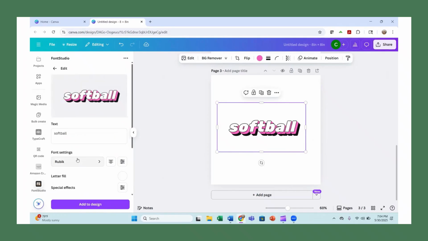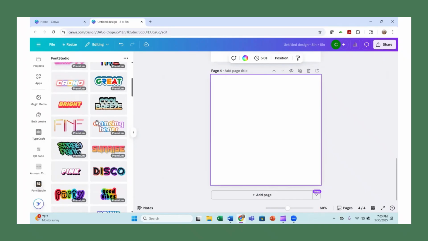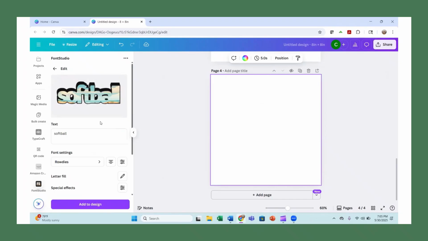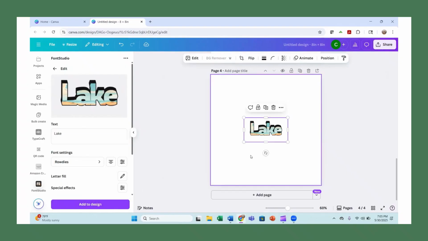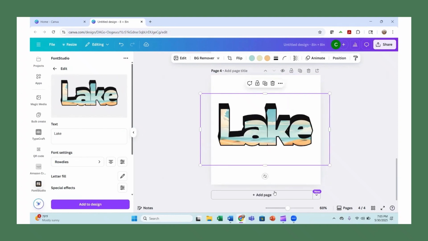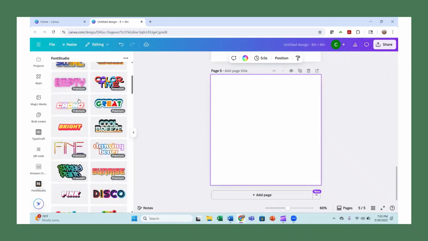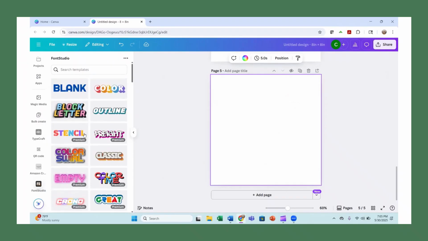So let's go and find another one. Let's add another page here and go back. There are a lot of really good designs in here. I thought this one was really neat, this cool breeze. So let's change this to ocean view, or you could do lake life or just lake, but actually it's ocean, but it's very beautiful. So you can see the design in there. It looks really good. There are so many things that you could do with these. So let's try another one here, and then we'll add some other things to it.